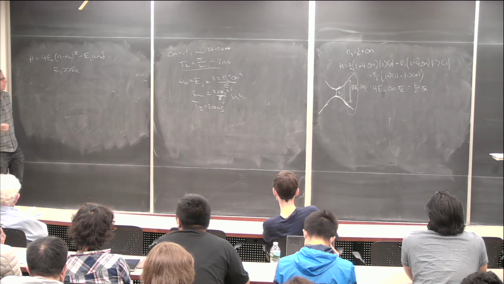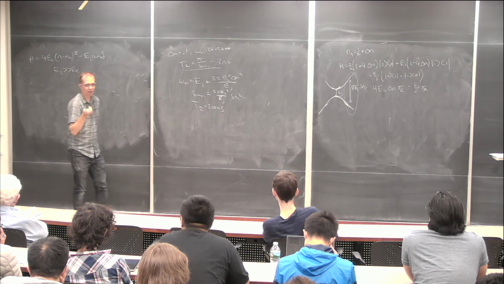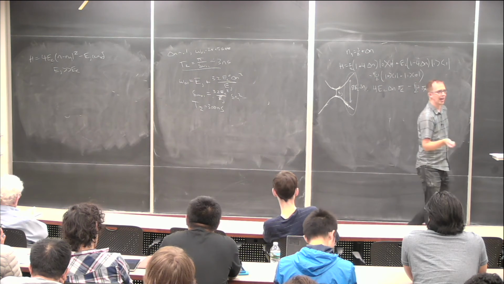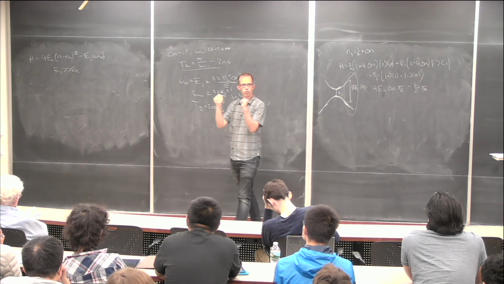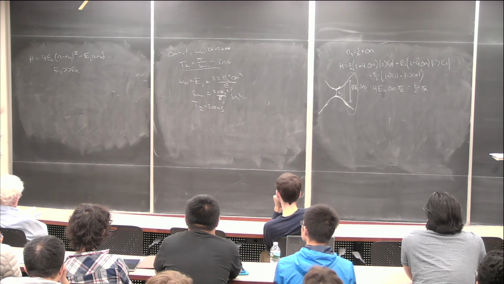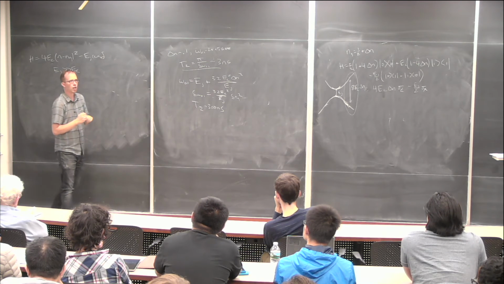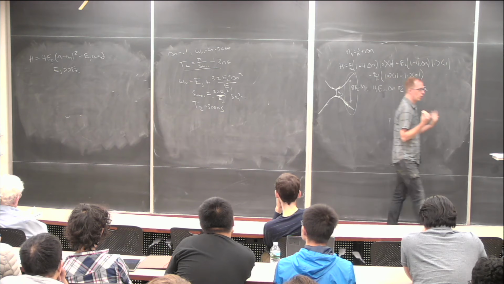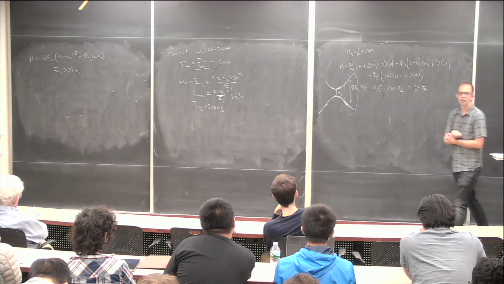Now what happens? Well, when EJ is much, much bigger than EC, that's essentially putting a really big capacitance here, which is like making a really high effective mass. If you think of your cosine potential as a place where your particles can live in flux space, and you make the particles really heavy, they're confined to the wells of the cosine, and tunneling between neighboring wells becomes suppressed, exponentially with this ratio of EJ to EC. What this winds up meaning is that your gate charge effectively becomes inconsequential in the energy of this system.